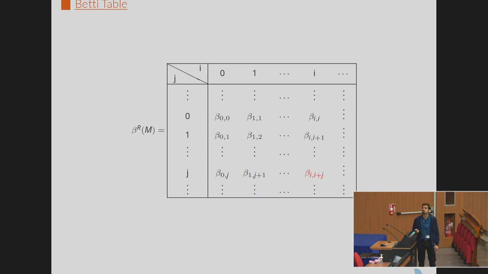In the previous talk, Professor Deepankar defined regularity. We can read regularity from the Betti table as the index of the last non-zero row. Similarly, the index of the last non-zero column gives us the projective dimension of M. One thing to notice here is that I'm not assuming my rings to be polynomial rings or regular rings. So regularity and projective dimension of modules need not be finite, and Betti tables are, in this case, infinite matrices.